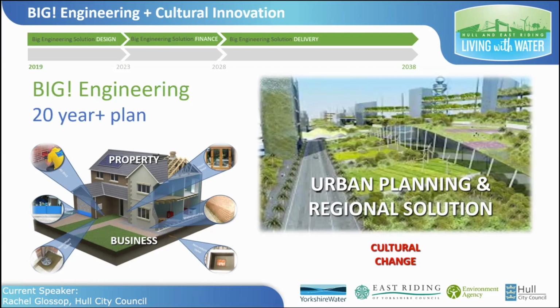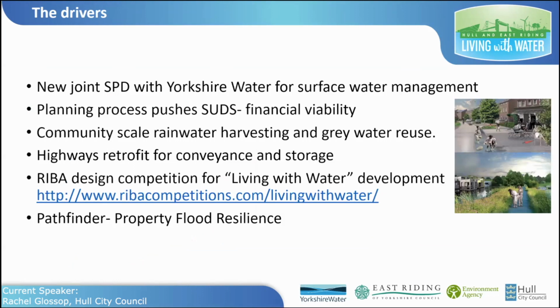It's something that's quite relevant, particularly at the moment, and a lot of people are sort of thinking about that. And what we're wanting to do is two things. So we're trying to bring the community up so they're realising the benefits of this blue-green infrastructure, while at the same time trying to create the market so that we're ready to be able to fulfil people's demands. So next slide, please. So really this leads on to the drivers, the local drivers really for us.